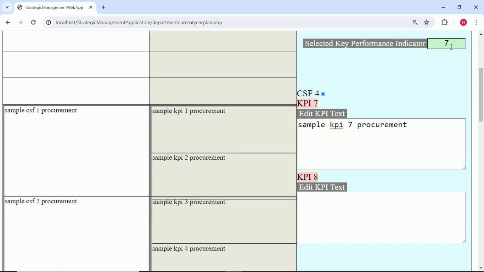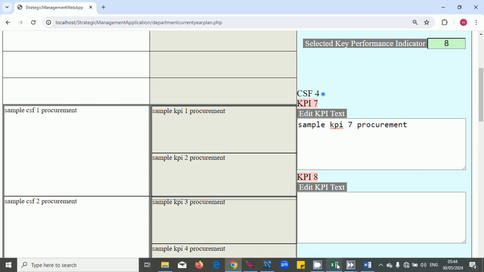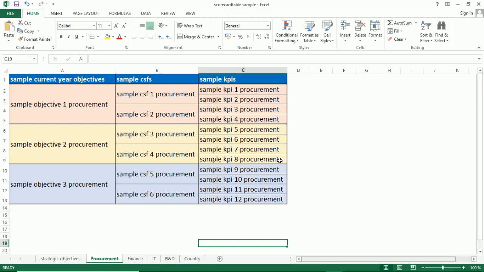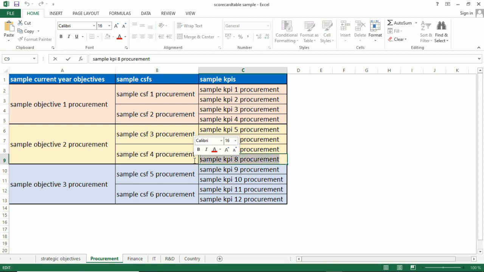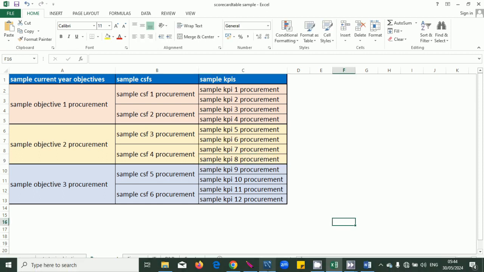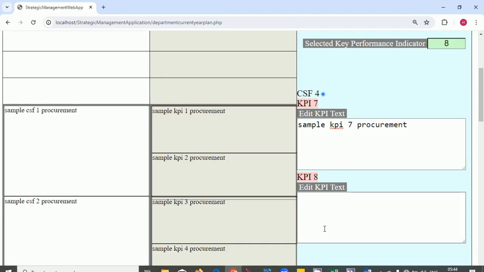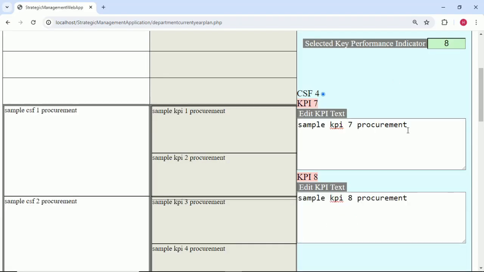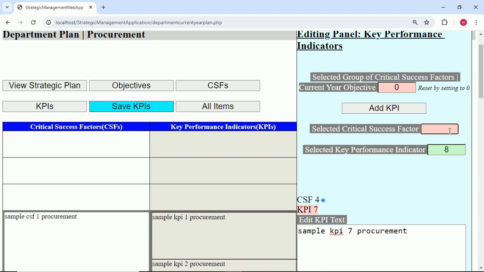And adding the next one. And then moving to the next critical success factor.